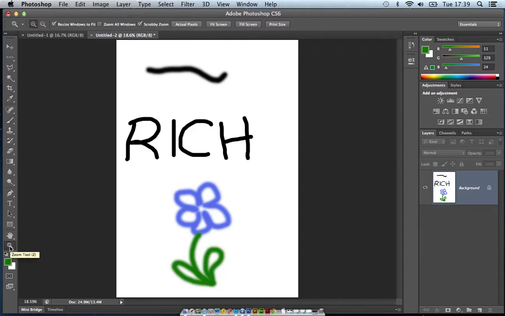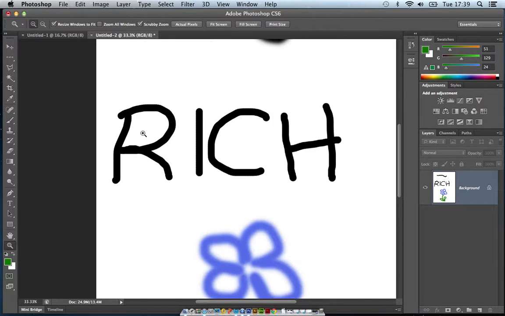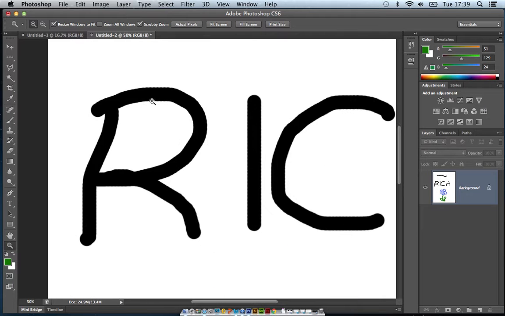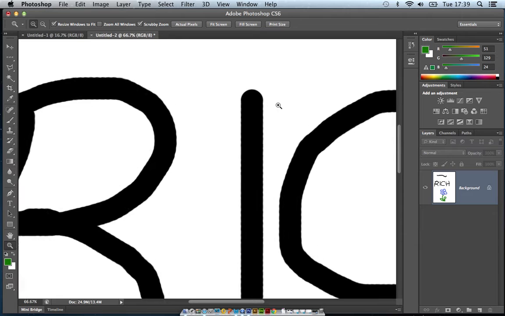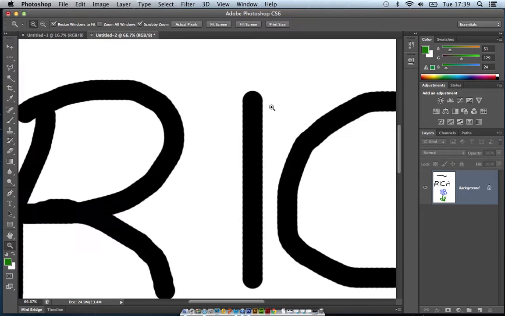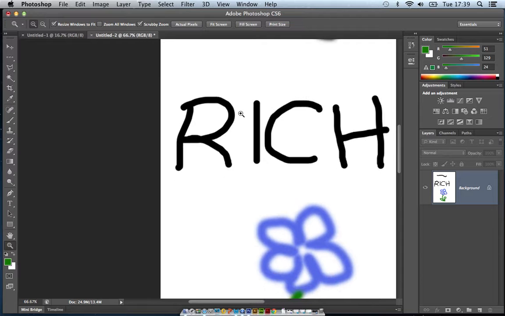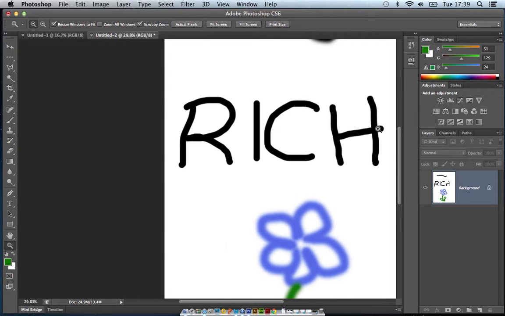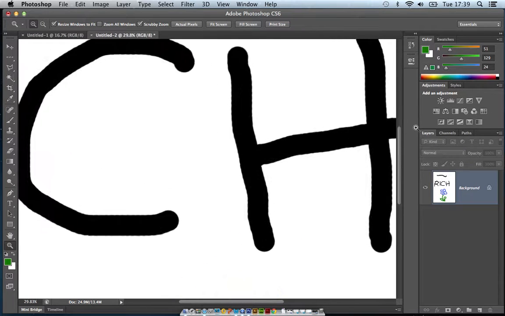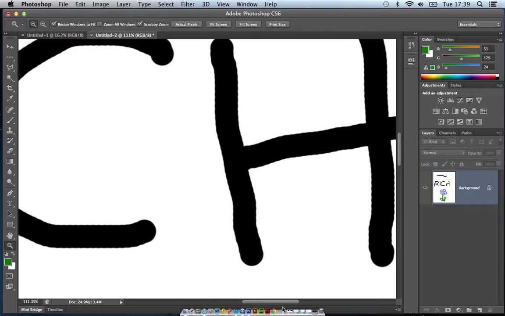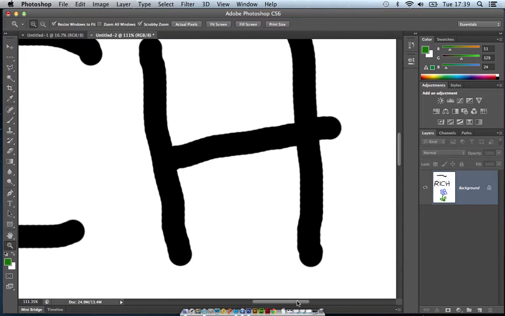Well, if we click on the zoom tool, we can just click once and it will zoom in and go directly to wherever you click. You can also click and drag to the right to zoom in, click and drag to the left to zoom out. So let's just zoom in to parts of your name. I'm going to zoom into this little bit here. Okay, and let's just move around. I'll use the slider at the moment.